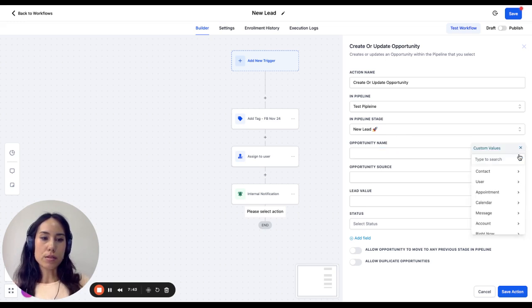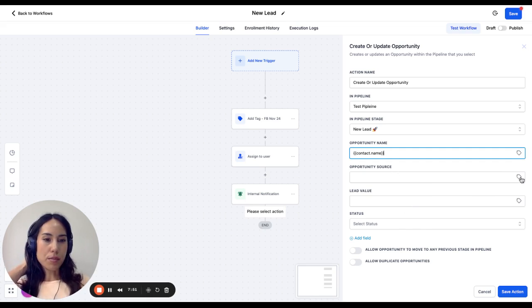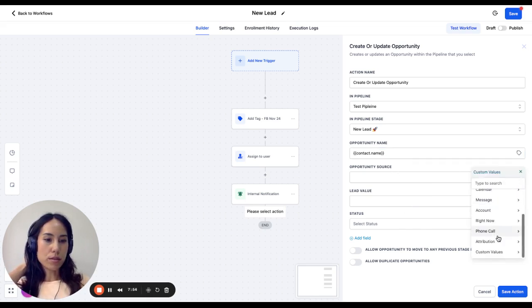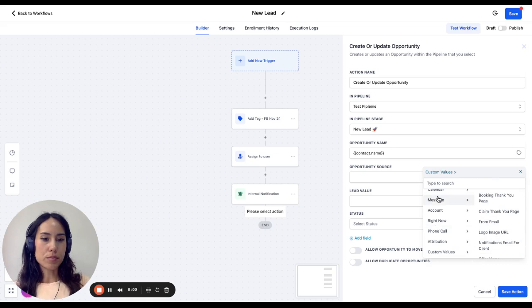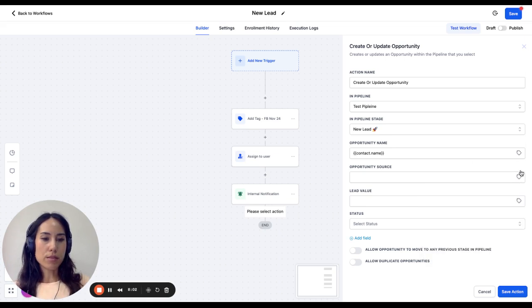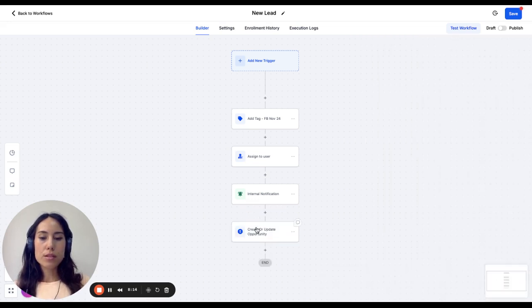And then you can just choose from here the contact full name or first name. And this stuff you can just leave empty, or you can put the source, depending on what source. But normally I just leave that blank, and then you can put how much estimated worth they are, and then you can put as open or just leave it as blank. So that's going to make sure that the new lead comes in and it's under that first new lead pipeline.